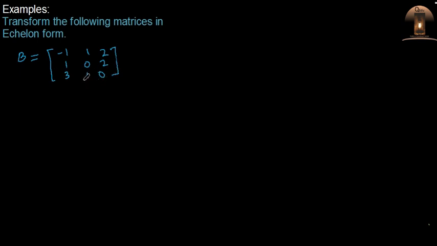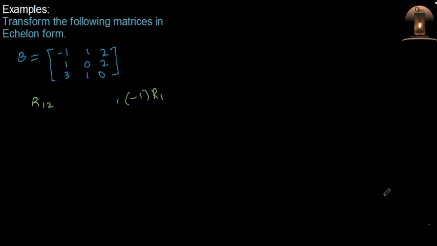We have to just move forward, the pivot element should be 1. So we have to transform the first element of the first row to 0. There are two possibilities: either we can multiply the first row by minus 1, or we can interchange these two rows. I am applying the operation of interchanging the first and second row. There is also the possibility to multiply the first row by minus 1, but I am applying the first operation, changing these two rows.